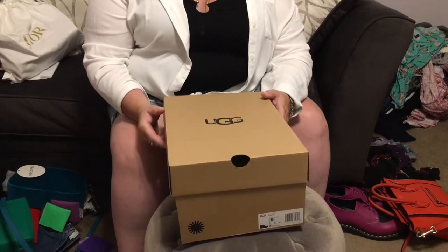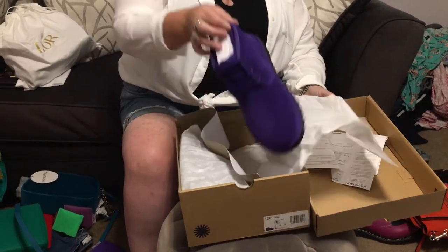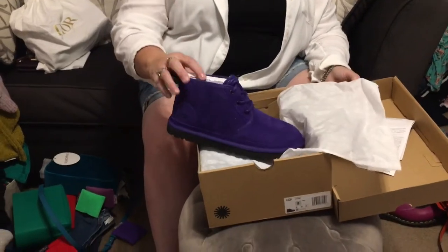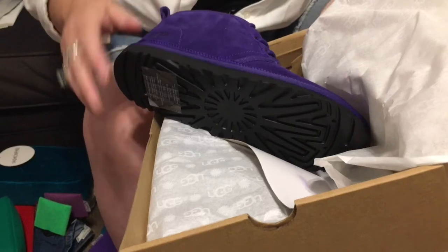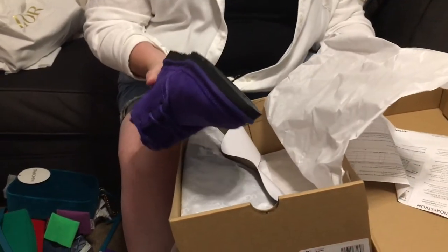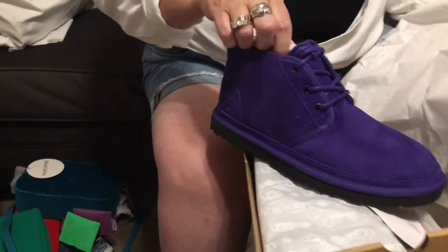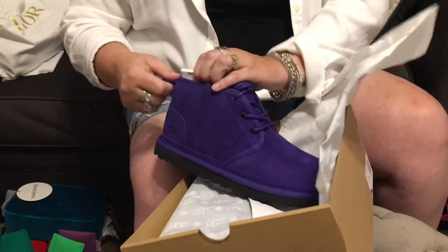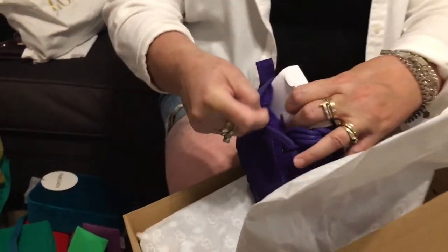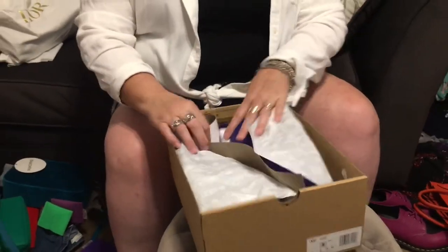I got another pair of shoes, and you're going to be able to tell I love color in so many ways — because I got a pair of Uggs. These are not a normal pair of Ugg boots like you see a lot of people get. These are purple suede winter boots. No black or tan for me — I need color. When I saw these purple ones, yeah, these were coming home with me. I haven't worn them yet, but they look super comfortable. The inside is furry lined, like Sherpa lined — all Sherpa goodness in there. They're a new pair of winter boots for me.